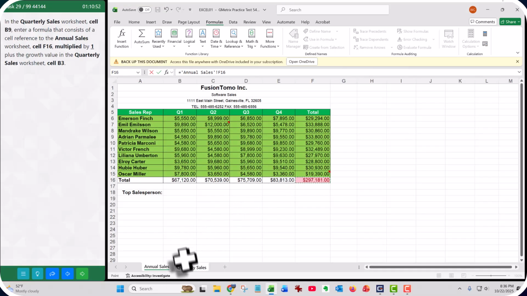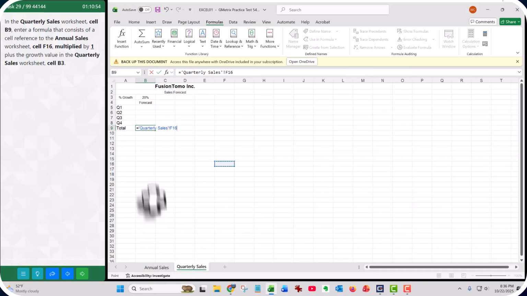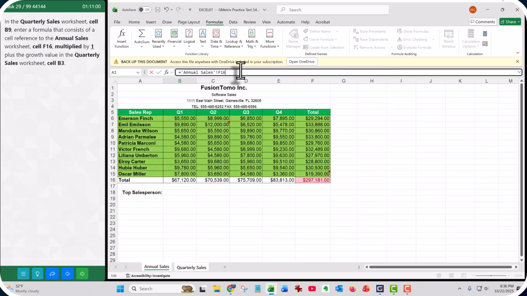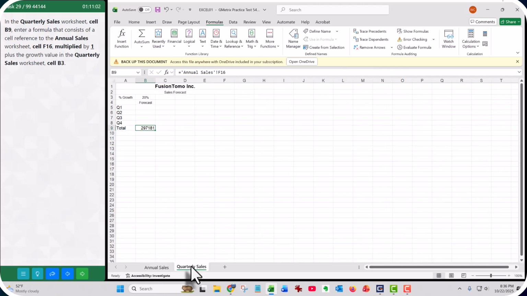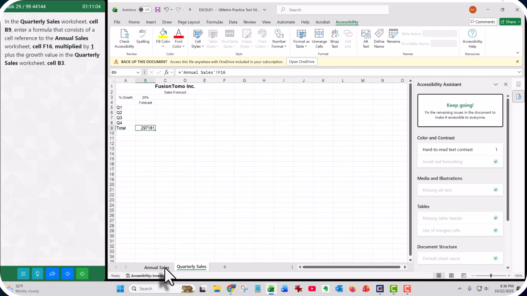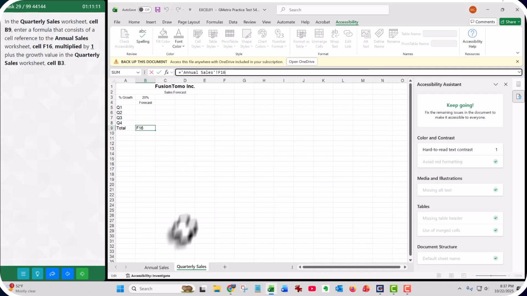Click there. Now, see, it changed the quarterly sales. That's what I was trying to warn you about. You don't want that. You want to keep it at annual sales. So if you click there, I think it'll stay. But if you don't click there, it's going to bounce back and assume you want to change the worksheet. So in any case, keep that in mind, word to the wise.